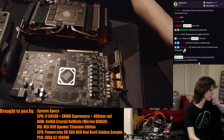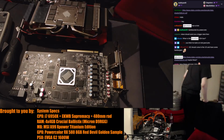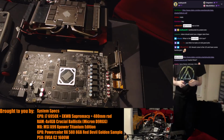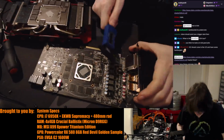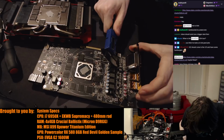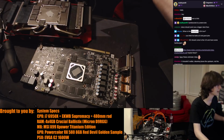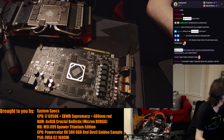Four by 4 millimeter, which I think these are. Let me just get calipers. Check that. Yeah, okay, these are 4x4s. That's a 4 millimeter power stage, so that's a reduced size package. Okay, that's... oh boy.